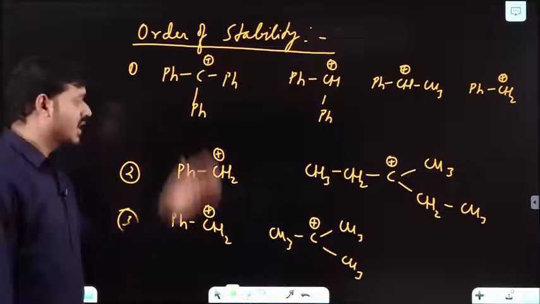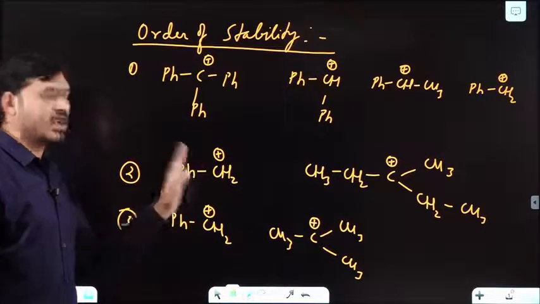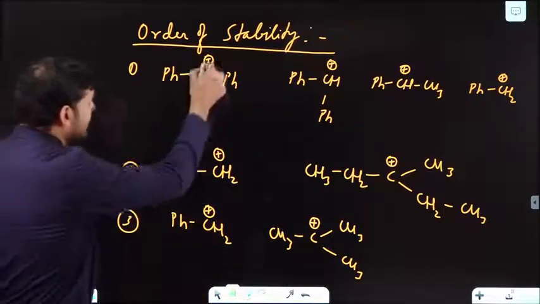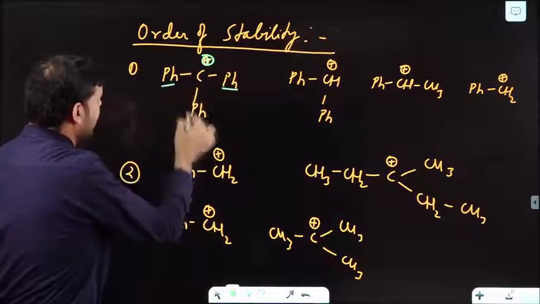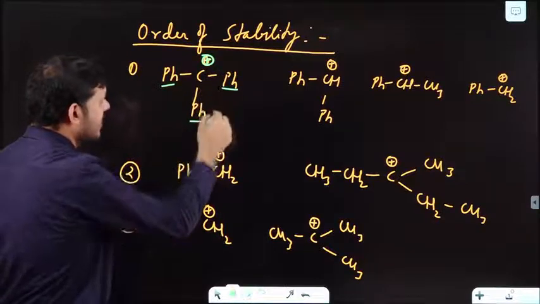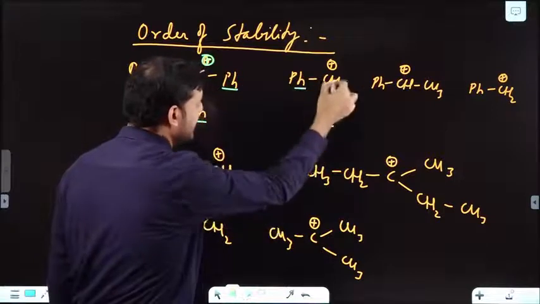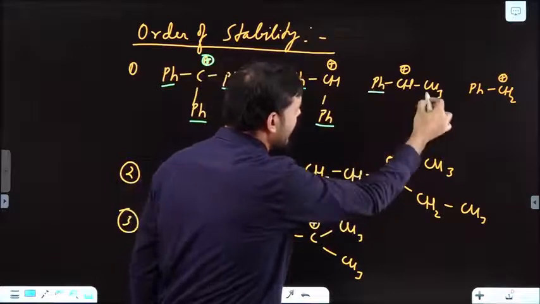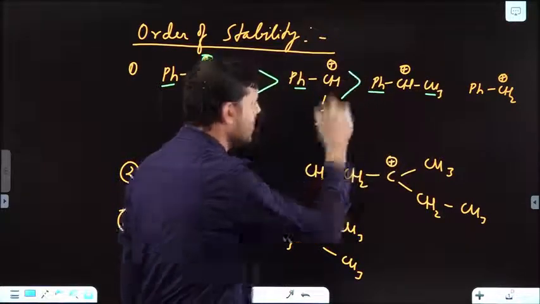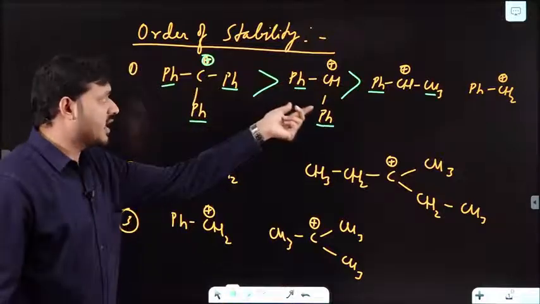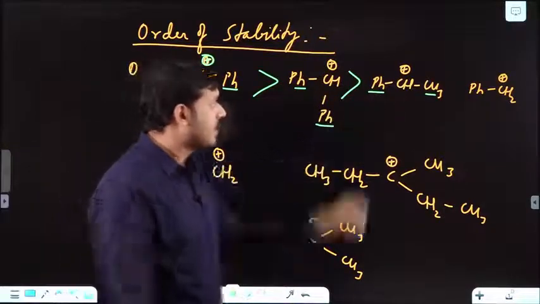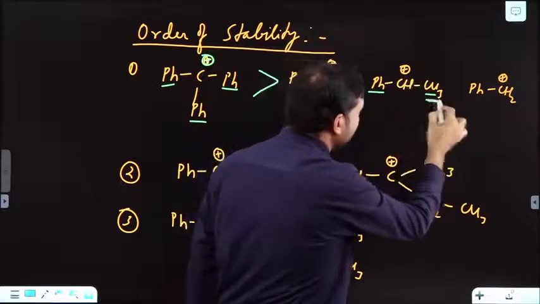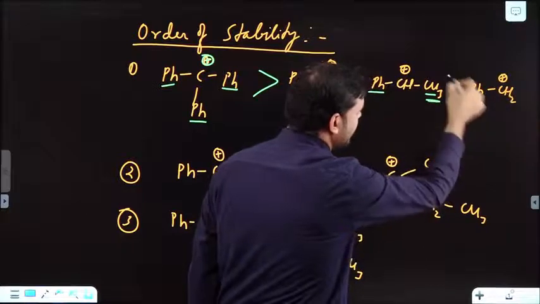Okay, so dear students, in these given cases, you have to find out the order of stability of these carbocations. Let's check one by one. In this case, this carbon is having positive charge with 3 phenyl rings, benzene rings. So it will be most stable as compared to this one. It is having 2 benzene rings and H. Now check, this is having 2 benzene and H. It is having 1 benzene and 1 CH3, 3 alpha H. So this will be more stable. Why? Maximum resonance, a little lesser. Now here even lesser resonance. Now if you check this one, Ph, CH, so resonance is common, but here it is having CH3, it is having 2 hydrogens, no CH3. So this is the order.